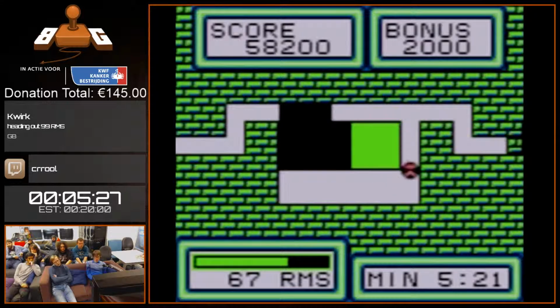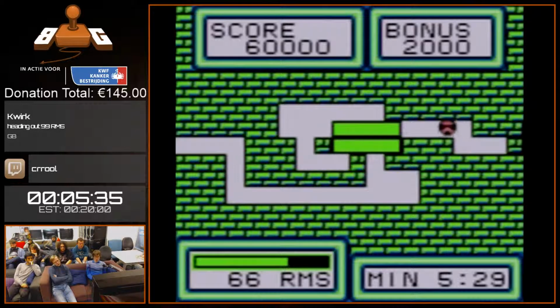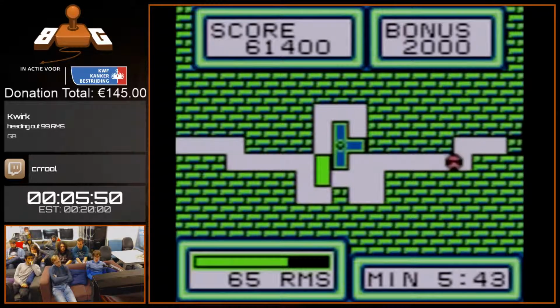Come on. What am I doing? See, that's what I mean. I pushed it 1 too far. Because of that, I had to reset the level. It only loses a few seconds whenever that happens. But it's bound to happen over the course of a run. It's generally not that big a deal.